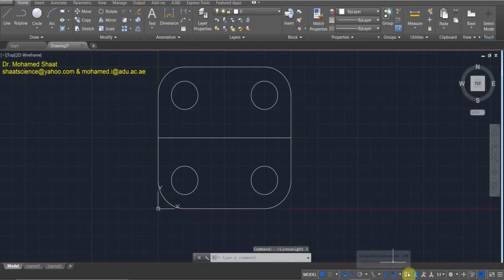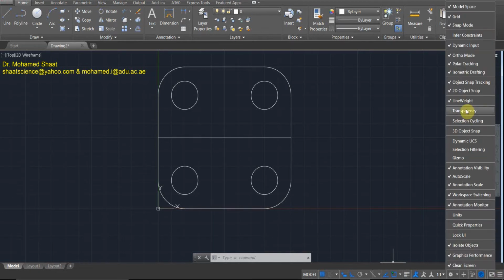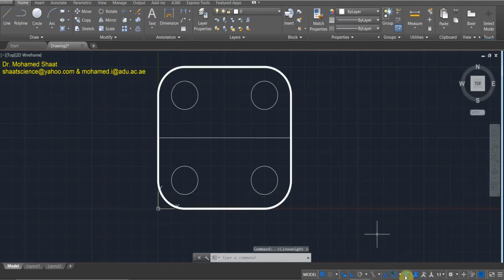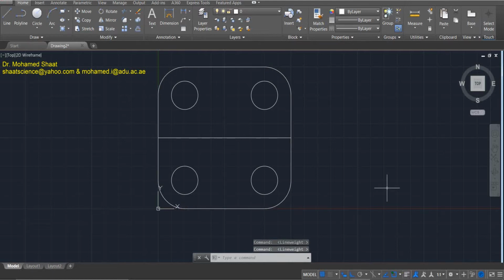If this icon is not included in the list, you can go directly to the customization on the right and make sure that the line weight icon is already checked in. You're gonna find line weight. This one is already checked in. If it is not checked, check this one. You're gonna directly see the icon shown here. Then you can see the contrast, activate or switch it on or switch it off. It's up to you, right?